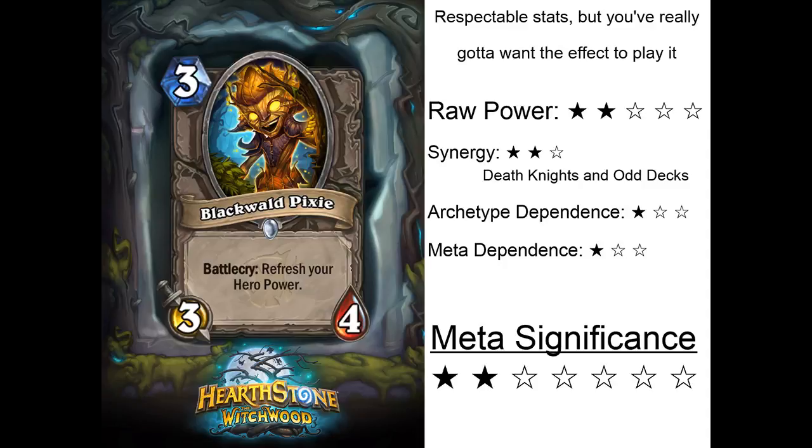I think you basically have to be in Death Knight and or an odd deck, and I think it's more likely that you're going to see this get played in odd decks. Maybe like odd mage, where doubling up on Jaina hero power is really important. I don't know. In either case, you need the specific synergies, and it's not that powerful a card even in those decks, so I'm only giving this 2 stars.